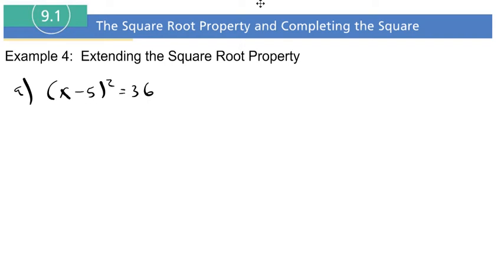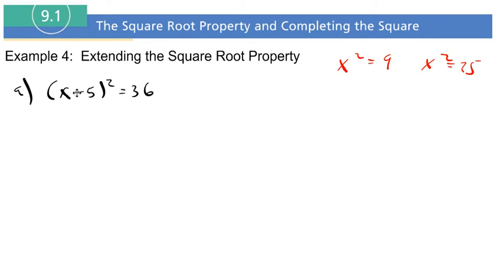Normally in our square root property problems, the number that we've been squaring has always been a single variable, like x squared equals 9, or x squared equals 25. Now it's x minus 5 quantity squared. The word quantity just means that that's all in parentheses. But we can still do the square root property when we have more than, I guess you could say, one term inside of what's being squared.